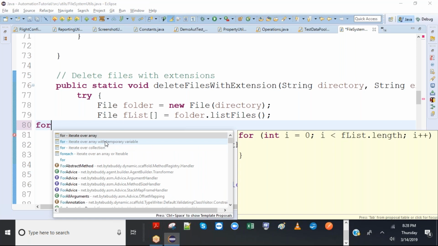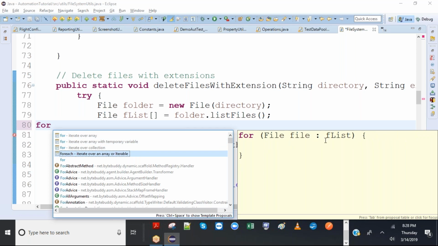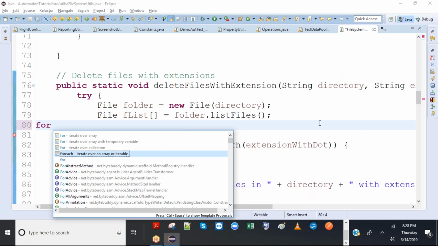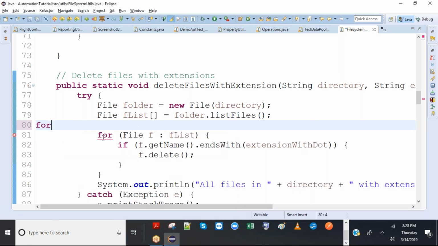This is iterate over collection, and this is for array. The same thing I'm showing for file, f list. Since it already knows what array I'm having, it automatically shows the same thing. So that is how you vary over files. That's the syntax, which we can use instead of the old syntax.